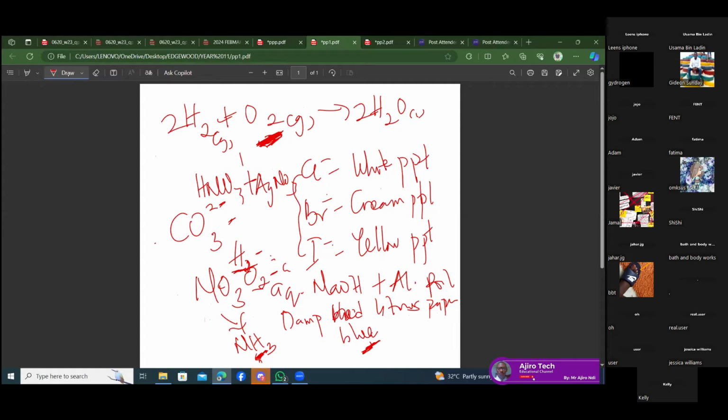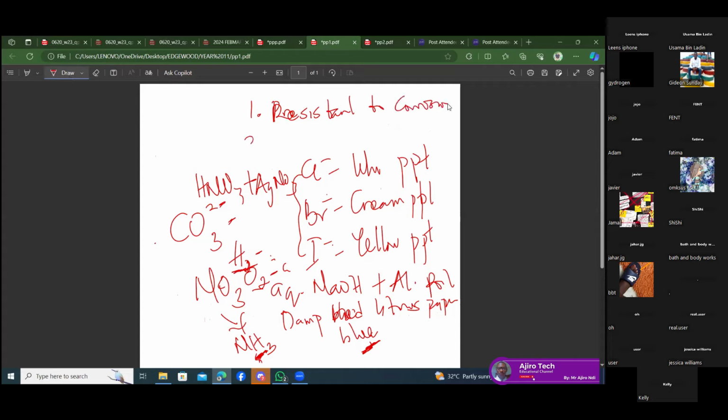So somebody mentioned something about electroplating. Now, electroplating is simply the coating of a metal with another metal. There are two reasons why electroplating is done. Please take note, the person who asked this question and every other member of the class. The two reasons why we electroplate are, number one, to make the material resistant to corrosion. That's one. And then secondly, to improve the appearance.